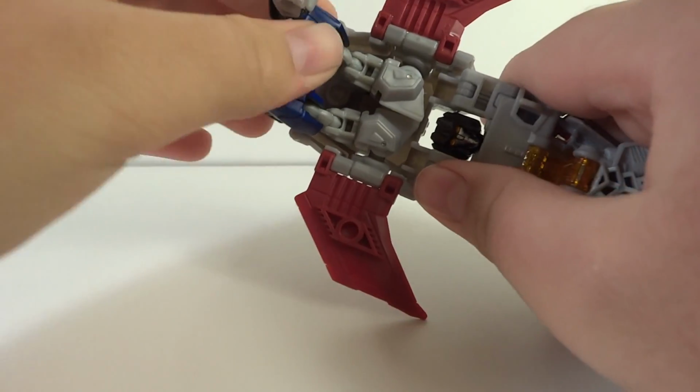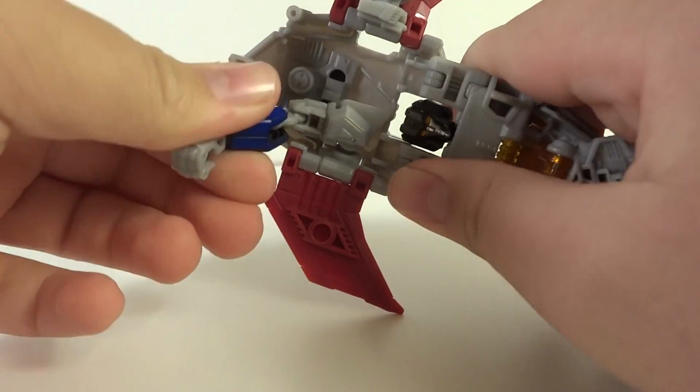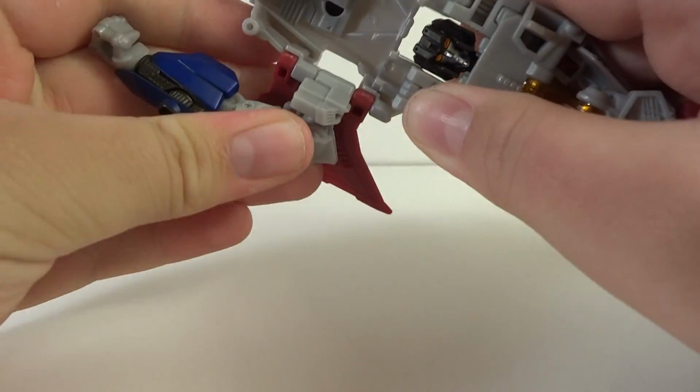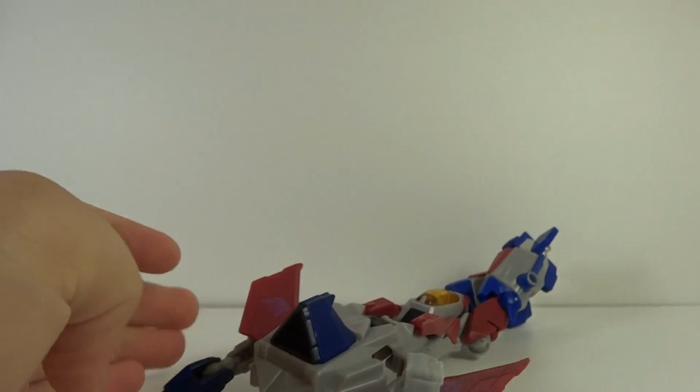And what you're gonna want to do is take one of them, and they just kind of swing out just like this. Oops, a little stuck. There you go. They just swing out like that. So, yeah.